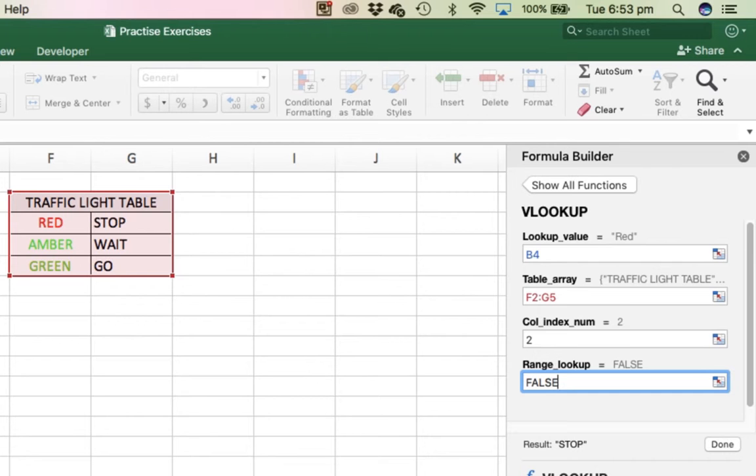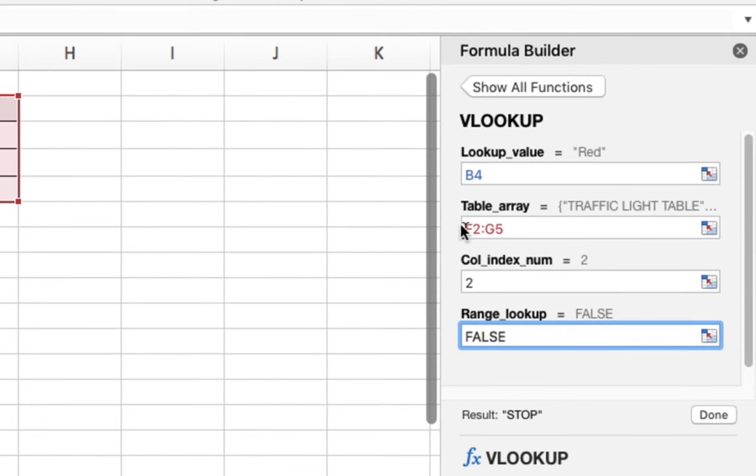Now, although you would not need to do absolute cell references in this particular exercise, because I'm not filling down, I'm just going to mention it now because we're going to need it later. In fact, it might even be good practice, whenever you have a table, to make it an absolute cell reference. So we're basically saying this table is not going to move. We want it to stay exactly where it is. So we put a $ before the letter and the number on this one, and we do the same for here. Okay, so we've got that.